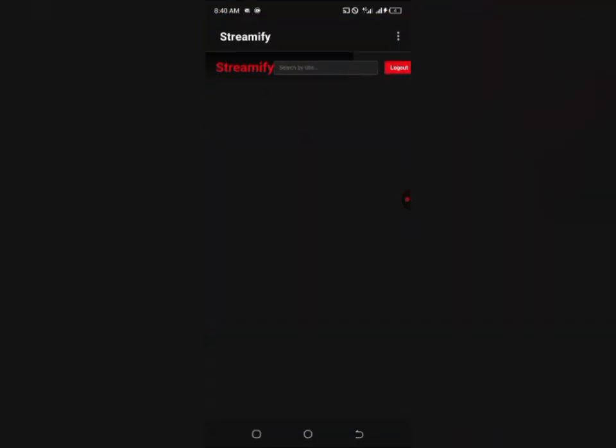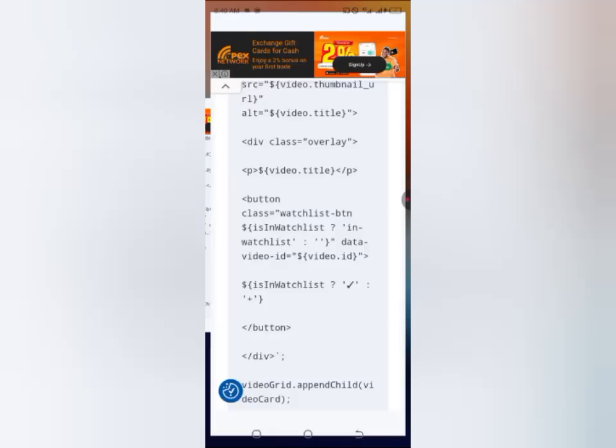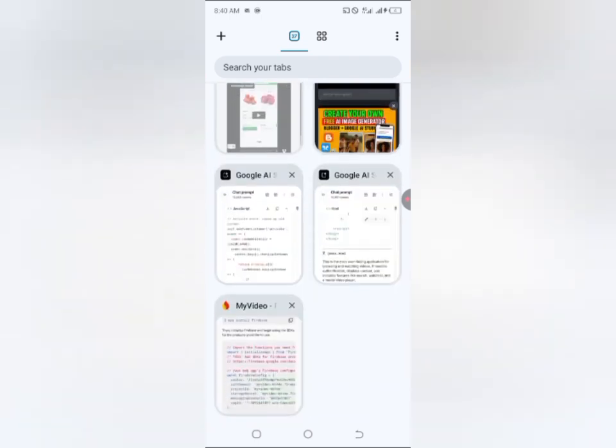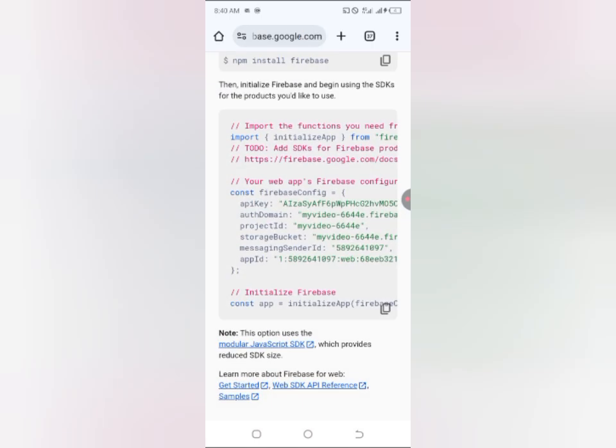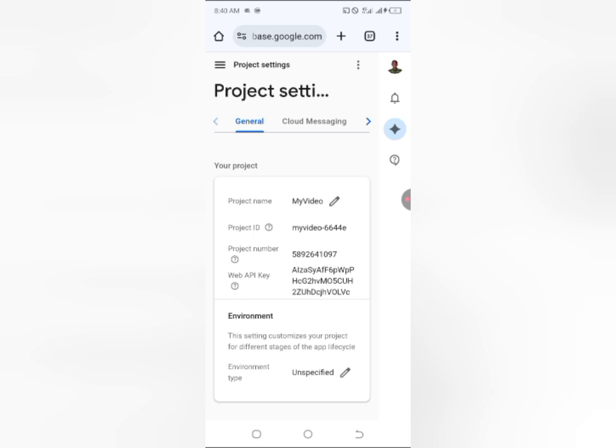All right. After I've gotten the user, I'm going to sign out. If I try to sign in as admin, it's not going to work. So let's come back to our Firebase. We do not need this again, so to stop this, just click on close. Then I'm going to click on these three dots, the menu icon, again.